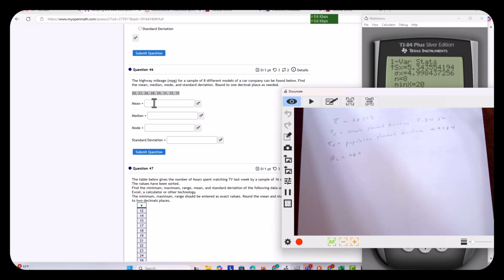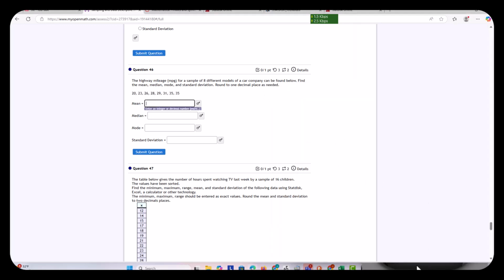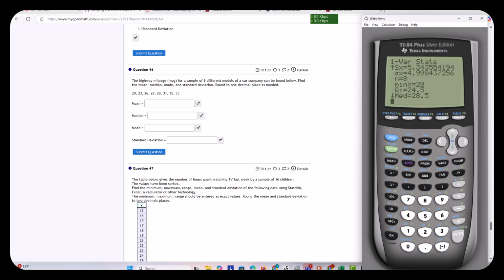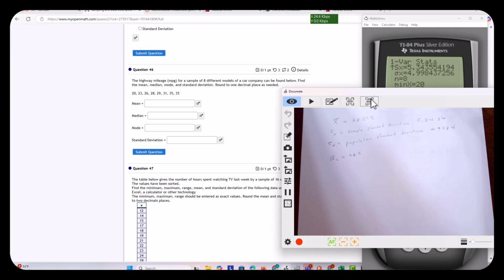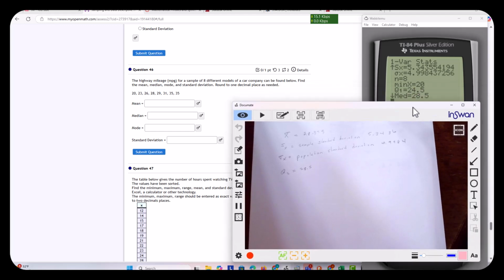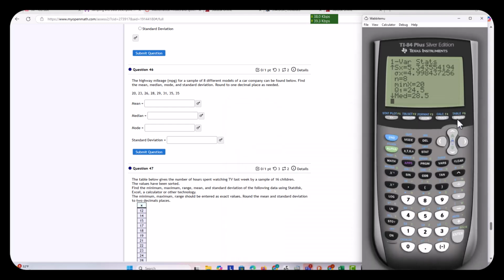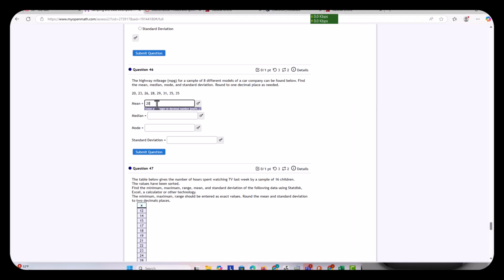Let's put in what we need. Oh, 1 decimal place. Okay. The mean is 28.4. The median was 28.5. Oh, the mode. Did it even give me the mode on the calculator? I can see the mode is going to be 35, the one that occurs most often.